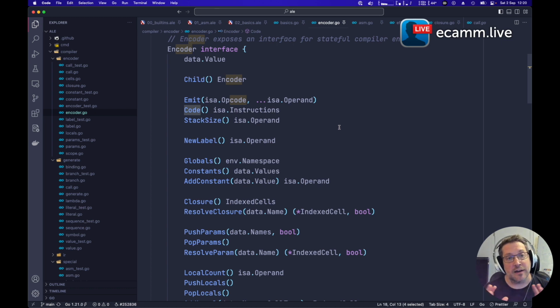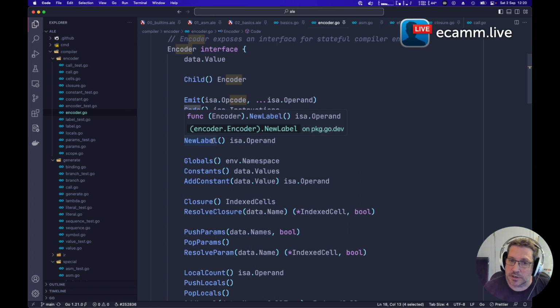And that's another thing: everything that gets encoded in eval will ultimately be turned into a Go function that accepts a variable number of arguments. And each function is a separate abstract machine unto itself. The nice thing about that is that you don't have to worry about a global machine that has to do tracking of a lot of different variables. Anyway, you have the ability to create a new label. Labels are ultimately operands, and the encoder itself is tracking them uniquely.